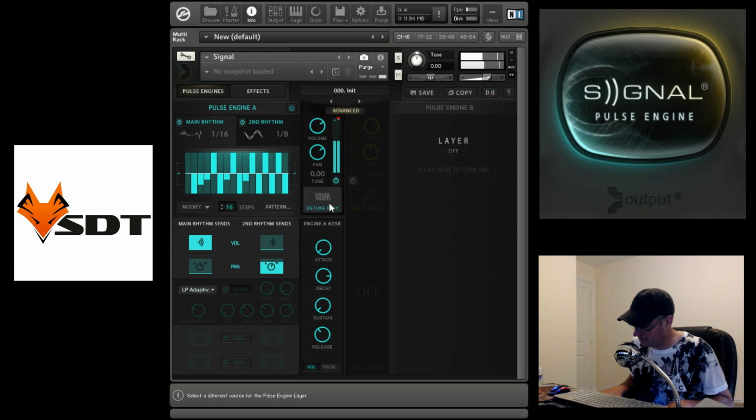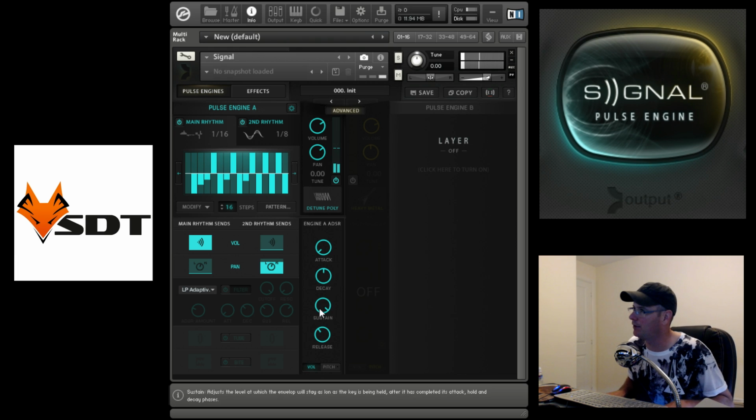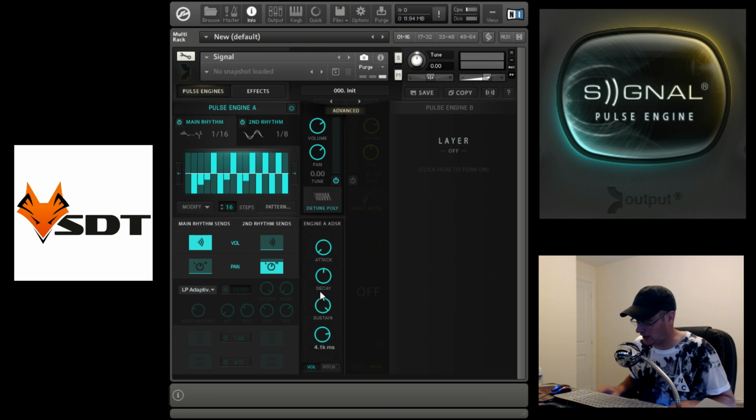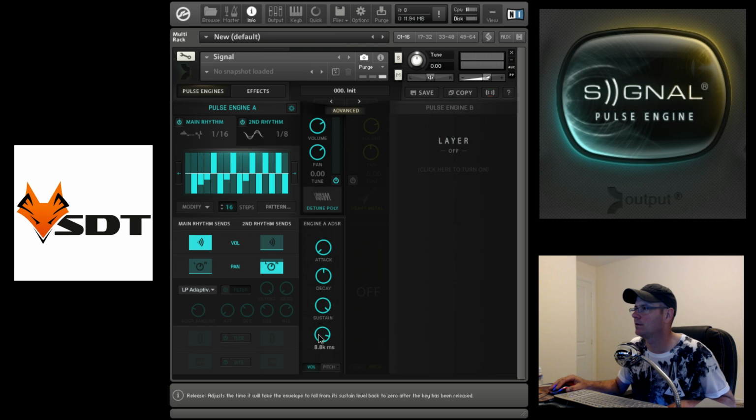So you can have sort of a one-shot fade off and you control the length of it. If sustain's on full, it's just going to keep ringing out. Obviously, with release, the notes are going to tail off. Very sensitive, the release.